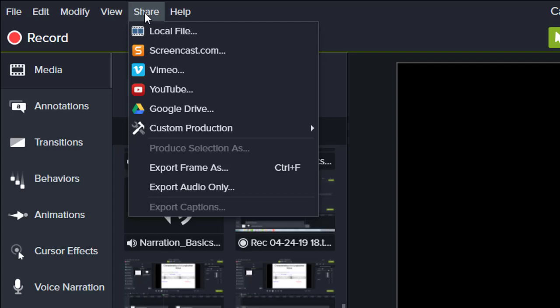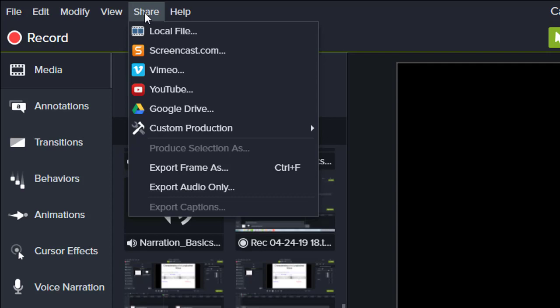So you can put your video very easily on Google Drive or Vimeo or YouTube by choosing any of those options. Personally, I currently use YouTube, and Camtasia makes it pretty easy. You could attach a Google account to your Camtasia, and when you have that attachment, whenever you select that YouTube button, it will automatically upload that video to that particular Google account. And then it makes it pretty easy to share from that point forward.